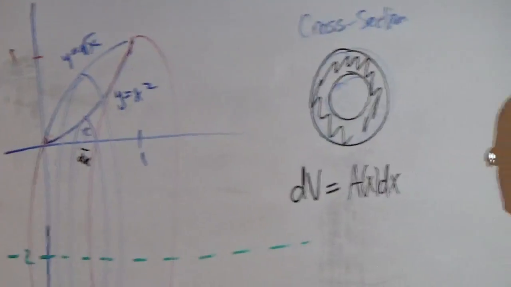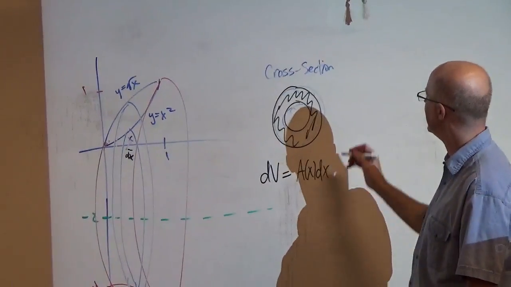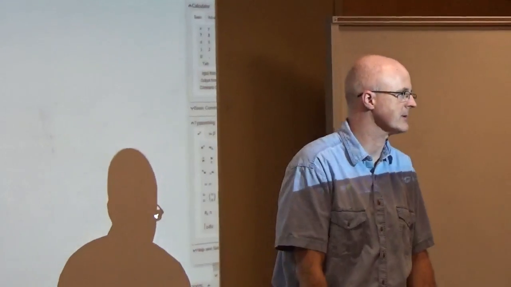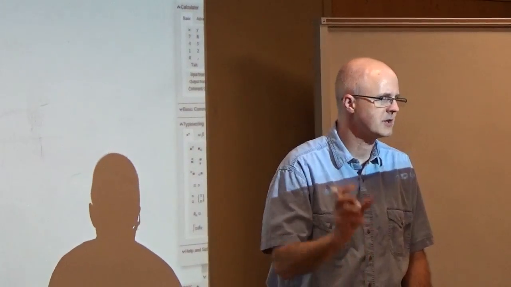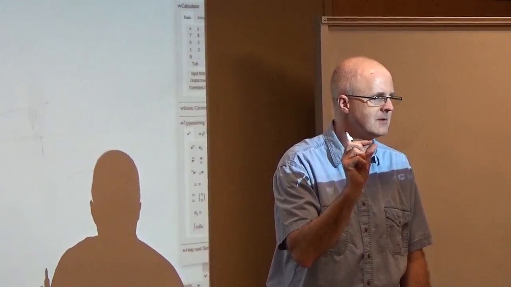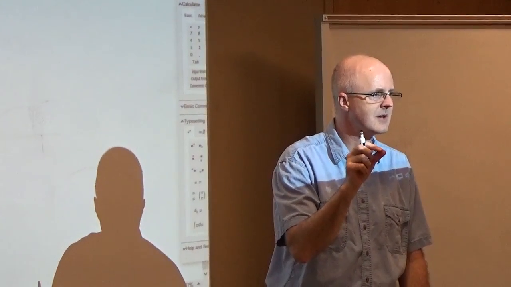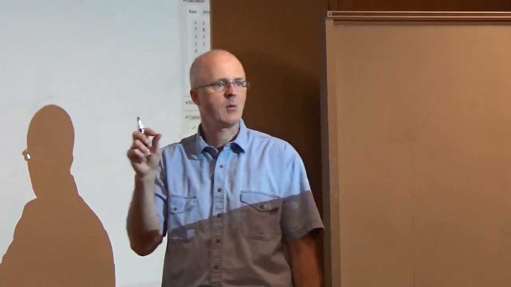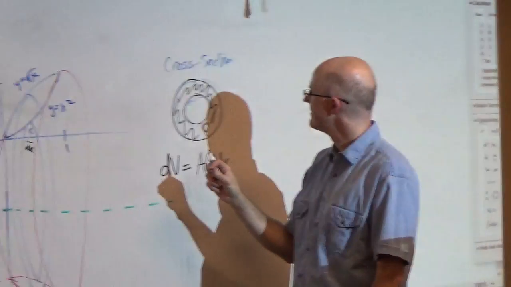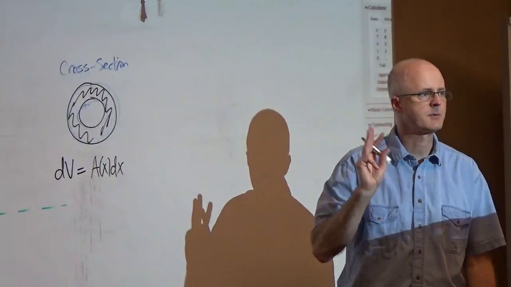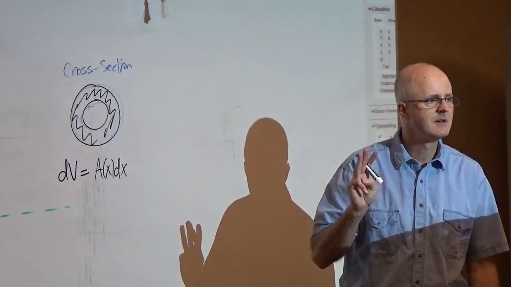What's the cross-sectional area of this thing? It's a ring, and it's an annulus. It's a washer, people say. You know, washer like with screws. Put it on a screw to get it tight. That kind of washer. Different names: washer, annulus, ring. Any of those three words is fine to use.